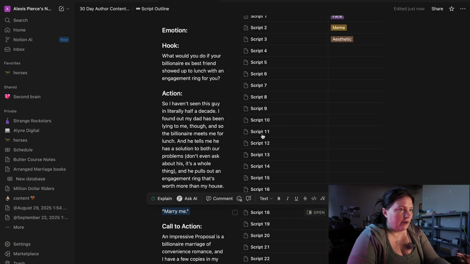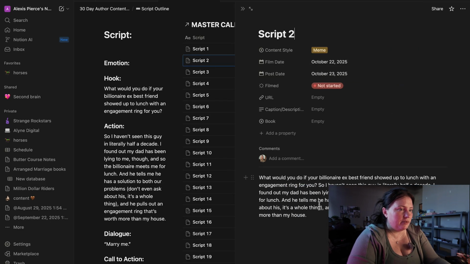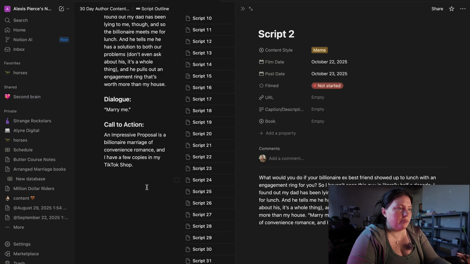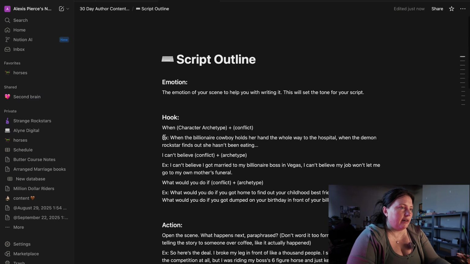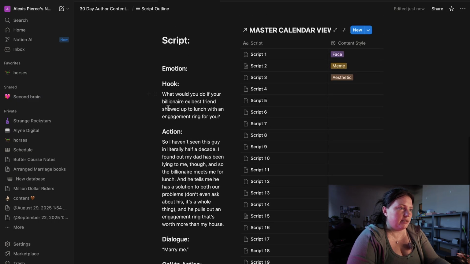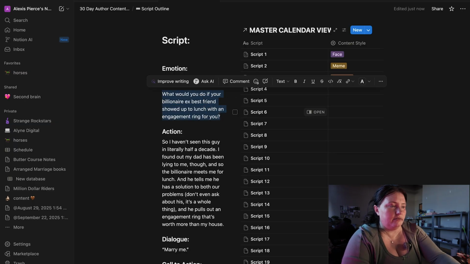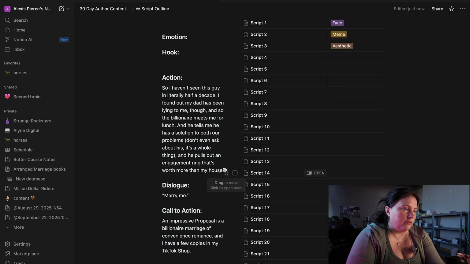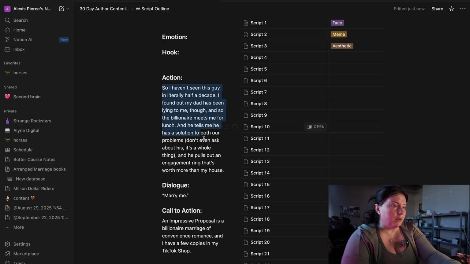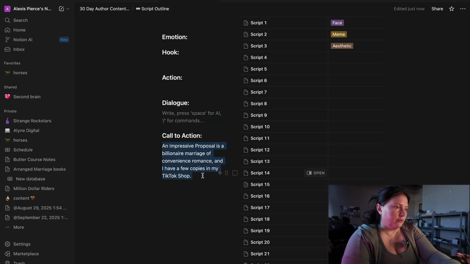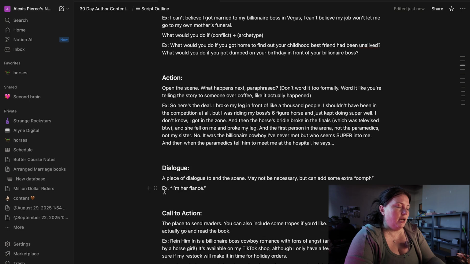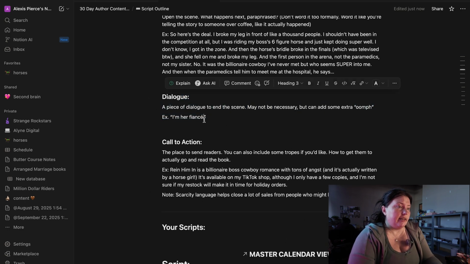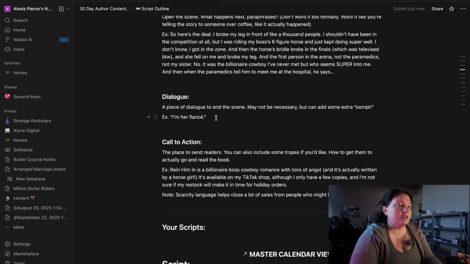And if you accidentally click out of it, it's okay. Just open the script that you had, right? And then copy. And now I have my script in there. So now when I'm not working on writing the scripts, I could just clear all this out, right? Like I can clear it and use it for the next one, and I still have all of those guides and examples up at the top. So I've got all of this, and again, the dialogue is not necessarily required. It can just add some extra oomph to it.